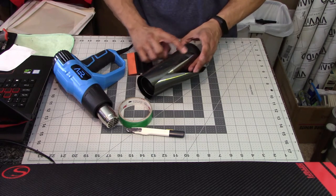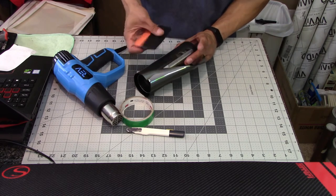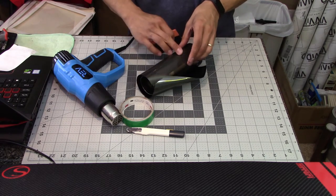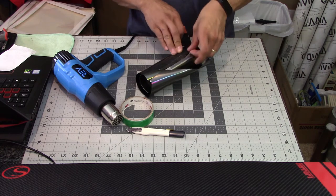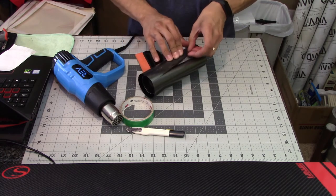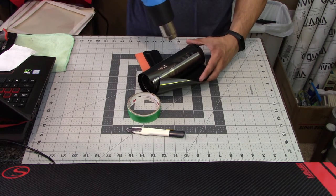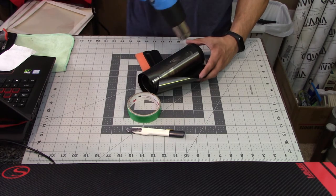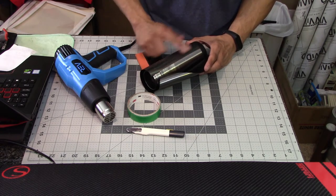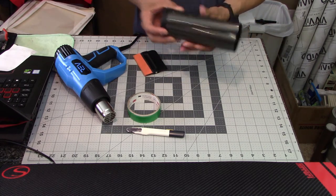Once the vinyl has softened and relaxed I can just use my finger to go ahead and apply it. I'm using my squeegee to help press it down, then picking it back up slightly where I saw a little tension toward the edge — which would cause little fingers pulling back. I give it some heat at that very edge to relax and relieve any tension so the vinyl doesn't pull back later. Then since it's relaxed and soft, I lay it down gently but press firmly so the vinyl adheres well to the surface.